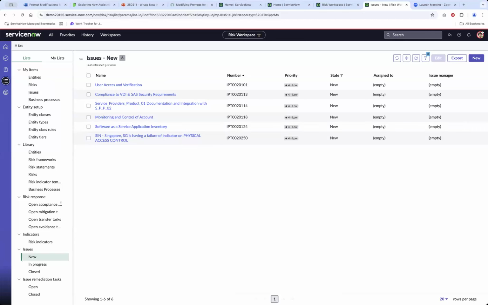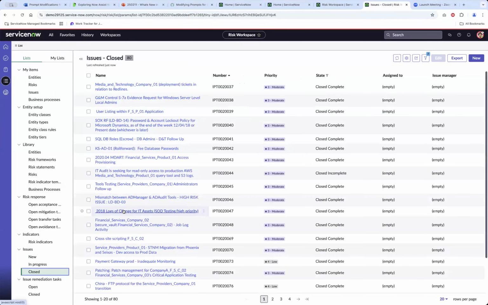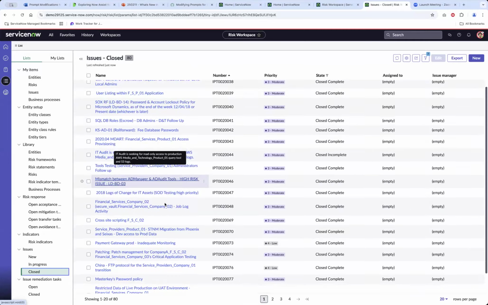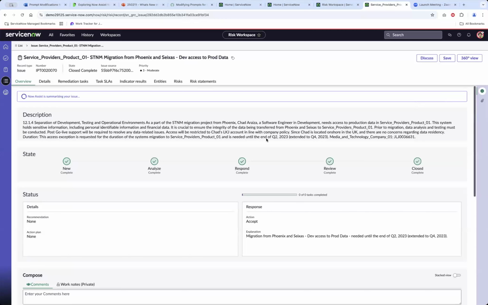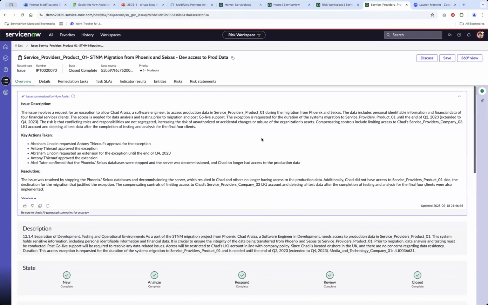In case it is a closed issue, right? Till now, we had seen active issues where there are issue descriptions and actions or ongoing actions or completed actions mentioned. But if it is a closed issue, and I open one of these issues and click the summarize button, since it is a closed issue, possibly it might have a solution as well. In that scenario, we'll see three different sections: issue description, talking about what the issue is; different actions that users had taken on that issue; and resolution, which talks about explicitly how exactly the analysts or users had solved that issue.